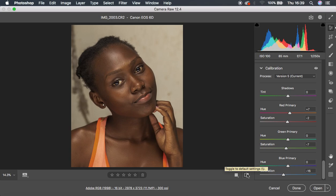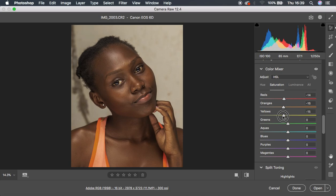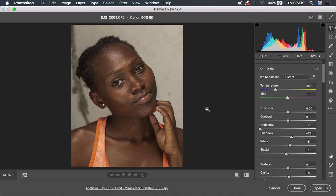Looking at the overall color grading so far — before and after — I feel like the image has too many greens. I'm going to come back to the HSL panel and slightly reduce the saturation of the oranges and greens in this image. Also going to the Hues and hue the greens towards the aquas just a little bit. Then coming back up, I'm going to slightly reduce the vibrance to around negative 14. I also want to add a little bit of contrast to punch up the image more — knocking up the contrast — and the tones are now getting to look really nice and natural. Around 20 gives a very nice skin tone.